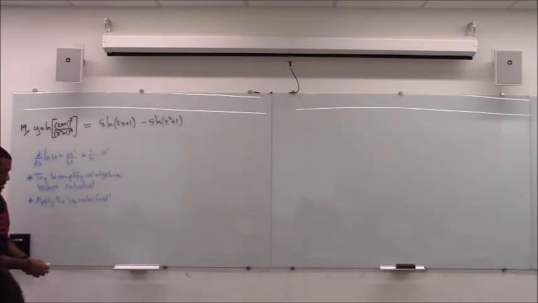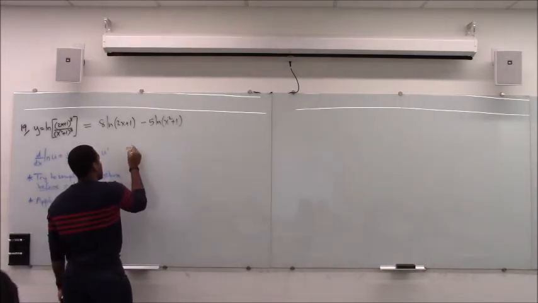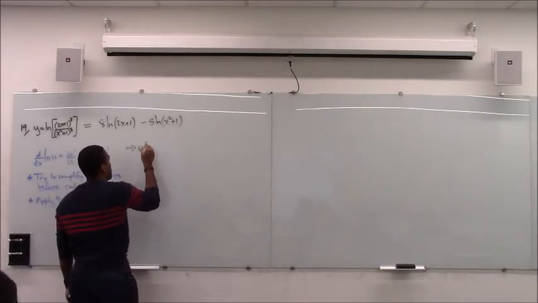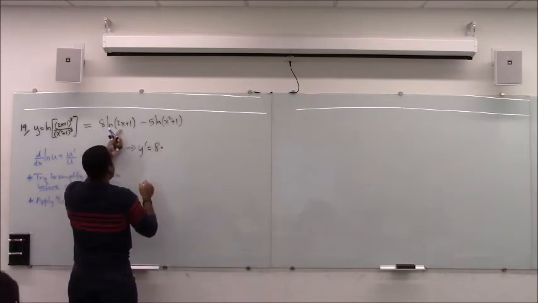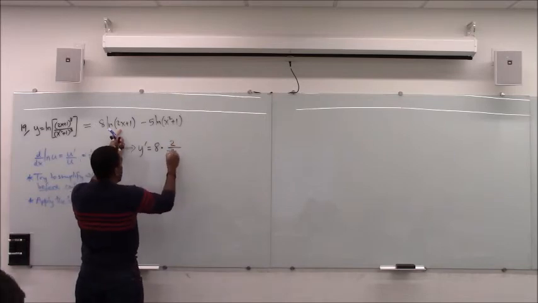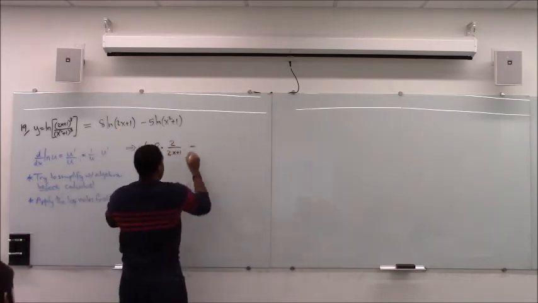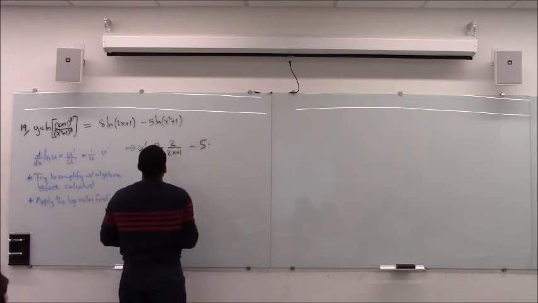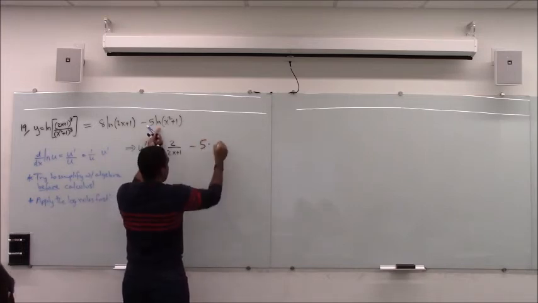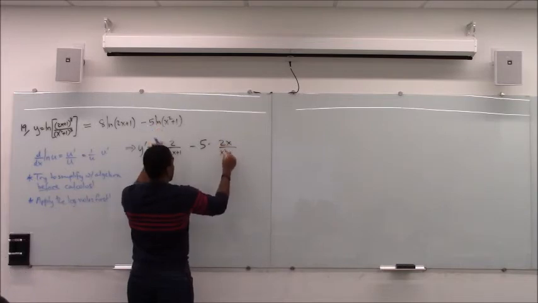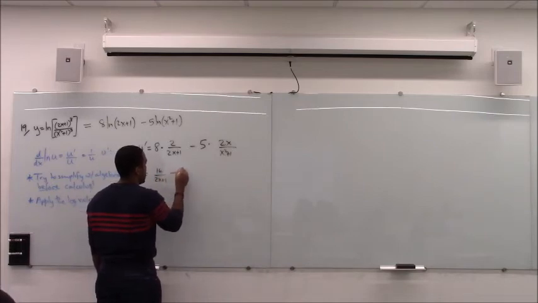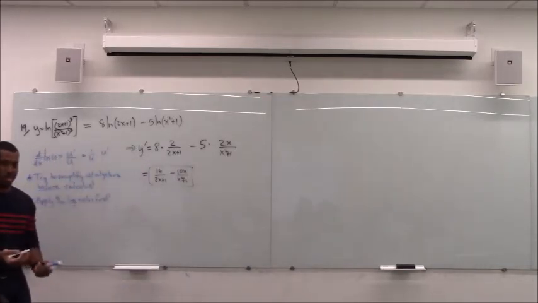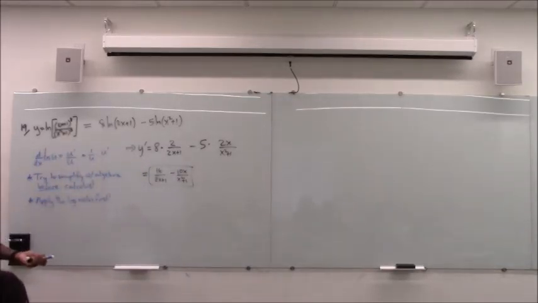Right? Now, at this point, finding the derivative is going to be pretty easy. Your y prime is going to just be, well, it's a constant factor rule, so you just leave that constant alone. Differentiate this, u prime over u. Move on to the next part. Constant factor rule says leave the 5 alone. Derivative of this, u prime over u. So it's just 16 over 2x plus 1 minus 10x over x squared plus 1. And bet you that was faster than whatever you tried to do by applying this rule.